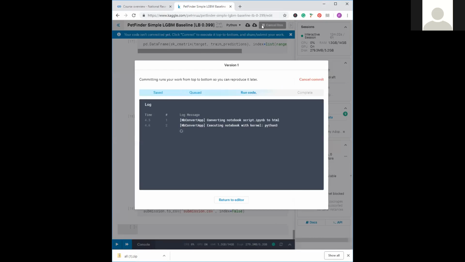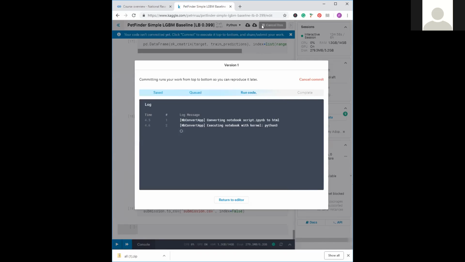It will only create a new version if it runs successfully without errors. So it's now running it in the same manner you just did, but you ran it while watching it. It's now running by itself.